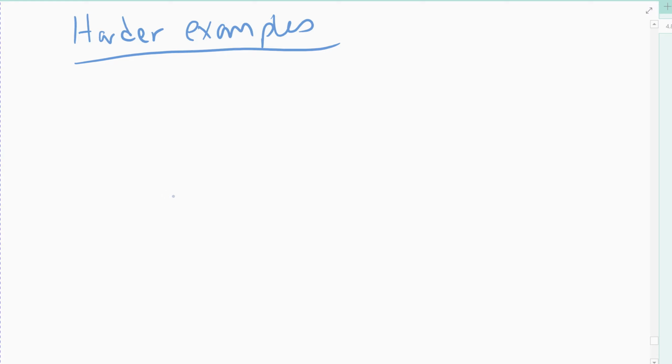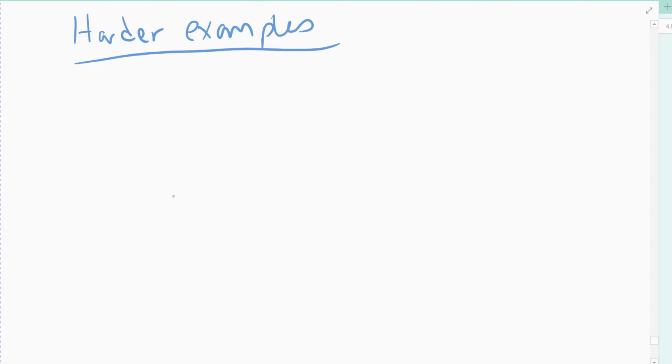Okay, I'm going to do 2 examples, and they're harder, but I'm going to use the same trick. And actually, we do this a lot in mathematics. You use sort of a trick to get around the hard examples. All right, and I'm still going to have to use some of the same rules I did before. The hard examples are if I've got an equation that has a couple of terms with fractional powers or a couple of terms with negative powers.